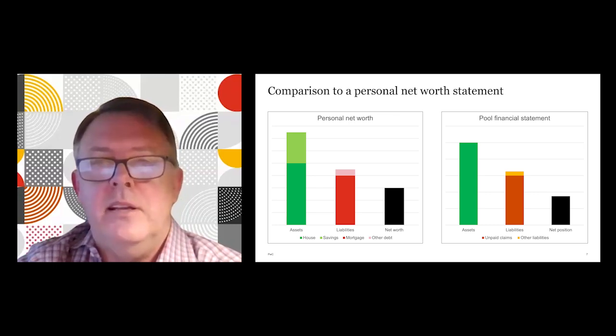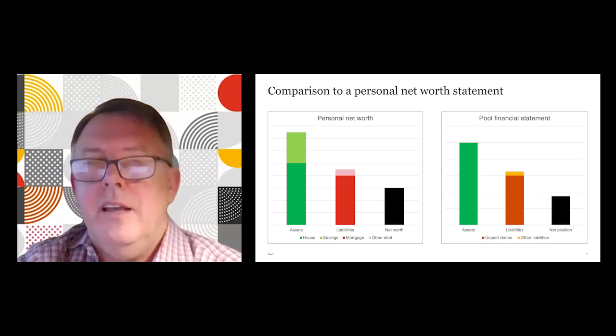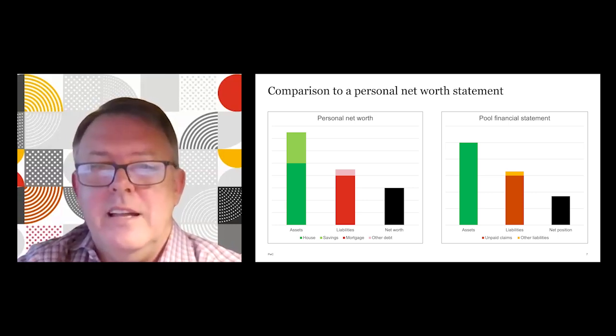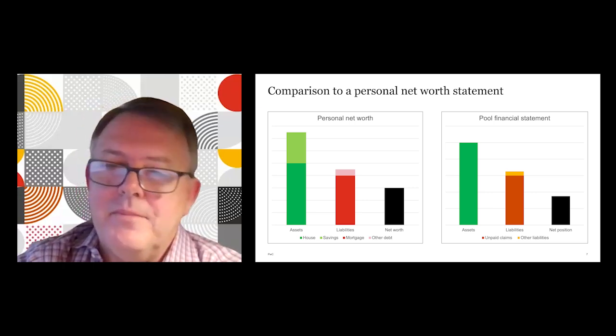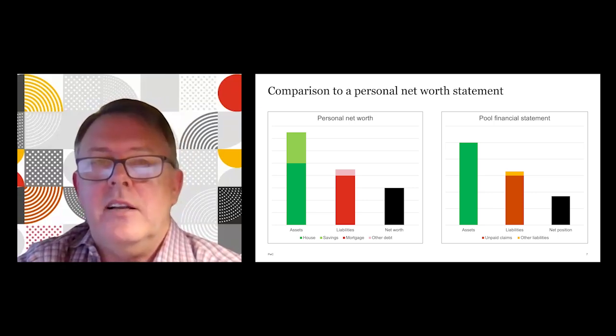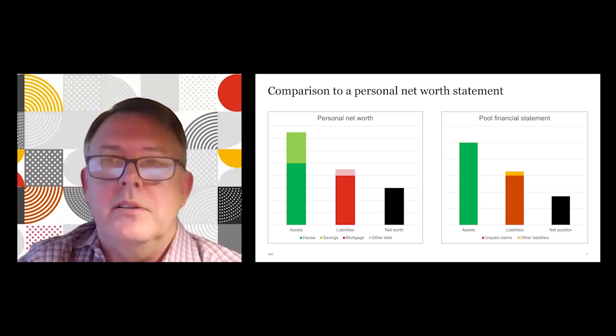And it's kind of reverse for a pool, right? Their assets are generally known with a fairly high degree of certainty. They have a certain amount of money invested. They may own their own building, but that's going to be a small piece. And the unknown is the liabilities. So it's kind of reversed, and pool members may not be used to that concept. They don't have that unpaid claim liability. They've transferred that to the pool because they don't want that uncertainty on their balance sheet.